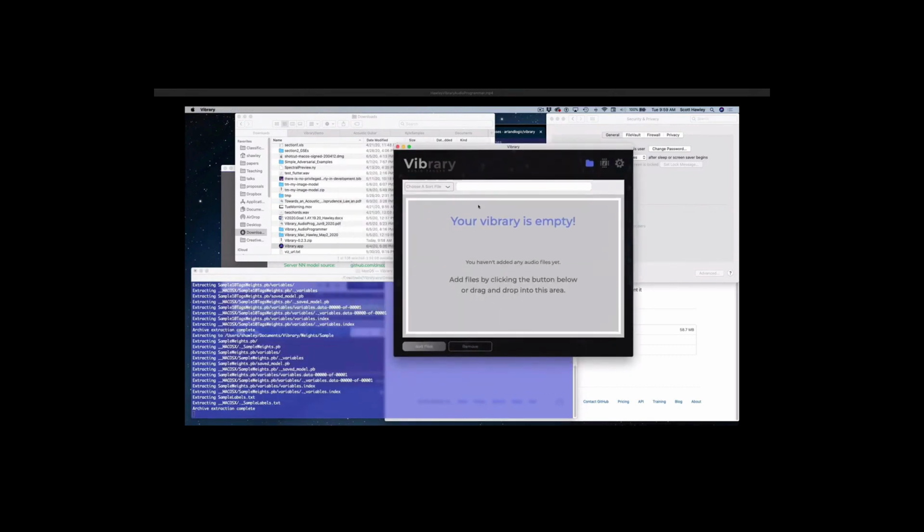There we go. And it's telling us that our Vibrary is empty, meaning that we haven't actually categorized any files. It says choose a sort file, and we've got a couple different sort files that have come with it. These are pre-trained neural network weights. If we press the space bar here, we can see one of them is pre-trained with brass and drums and percussive sounds and soundscapes. The other one is just trained on different parts of a drum set.